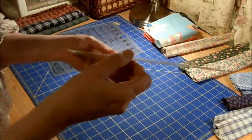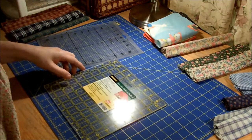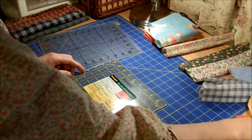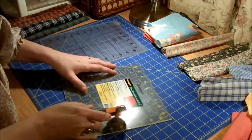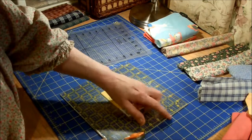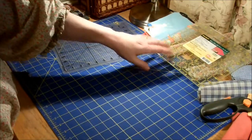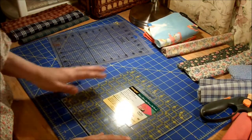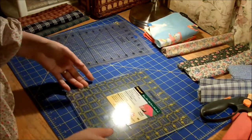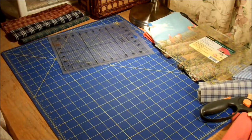So these are extra thick. I don't know how well you can see on the camera. And my beat up hands. But it's thick, so when you take your rotary cutter, wherever mine went to. Oh, there it is. I'm not going to cut right now, but when you put your rotary cutter alongside, it's got a thicker edge to it to keep you on track there. So that's good. And they come in all kinds of different sizes. That's just what I thought would be the handiest for me, because it's big enough, substantial enough for me to handle, and not teeny. Actually, I've changed my mind about my quilt measurements too, but we'll go about that in another video. Let's see what else I bought.